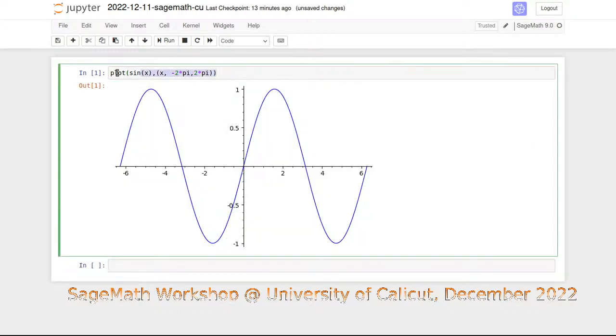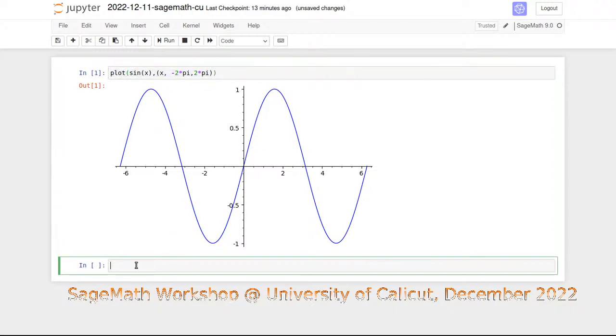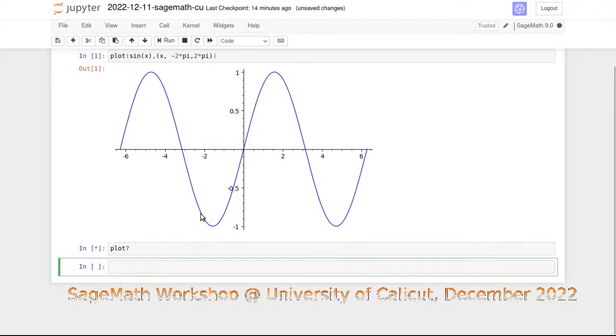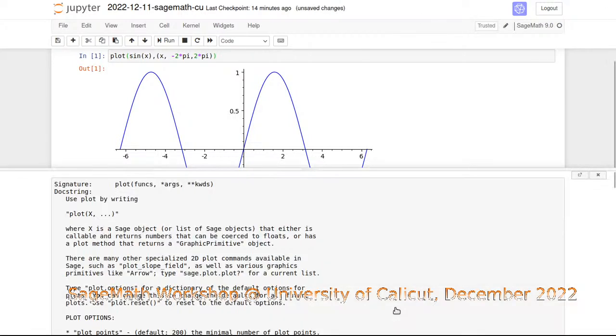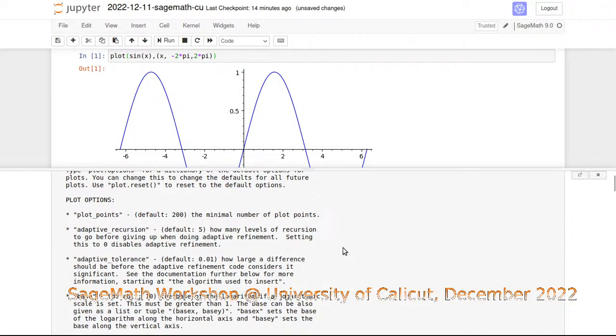So this is a sine graph. Now I am going to add a few more options. Even before that, what are the options associated with the plot, so that we can make it more attractive and more friendly? Plot, question mark, and shift enter, and wait for the output to come. Here comes whatever help is available inside SageMath related to this plot. There are several things, but let us focus on the most important ones.